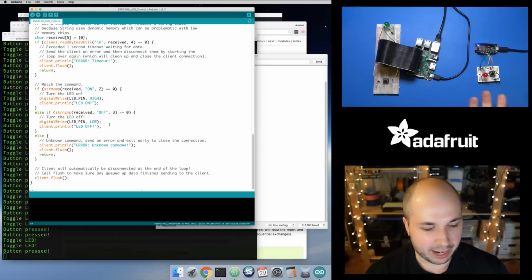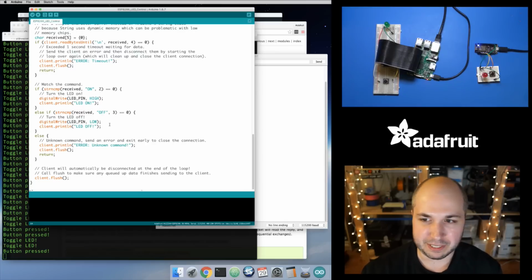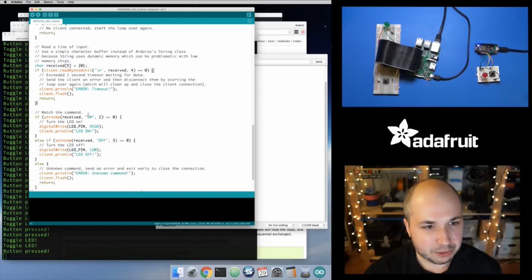Like, each side doesn't need to keep track of the state of the other side. The Pi doesn't need to remember, is the ESP on or off, and then send it the right command. Just send it the toggle command. Basically say, hey, whatever state you're in, flip it around, and we'll go from there. So to do that, it's pretty simple.